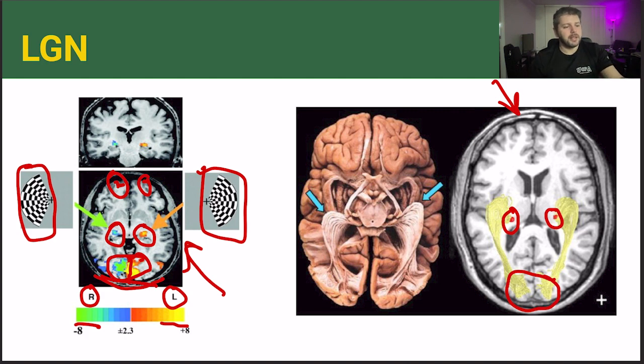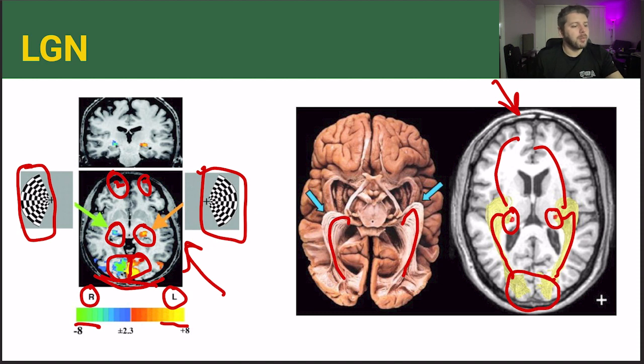The tract that takes visual information from the eyes to the lateral geniculate nucleus in the thalamus is called the optic tract, and the tract that's highlighted here is called the optic radiation pathway, which takes visual information from the thalamus, specifically the lateral geniculate nuclei, down to primary visual cortex, or V1, as we'll talk about. And here is the anatomy of a real brain showing the optic radiation pathway, and the blue arrows are pointing out the exact location of the right geniculate nuclei.